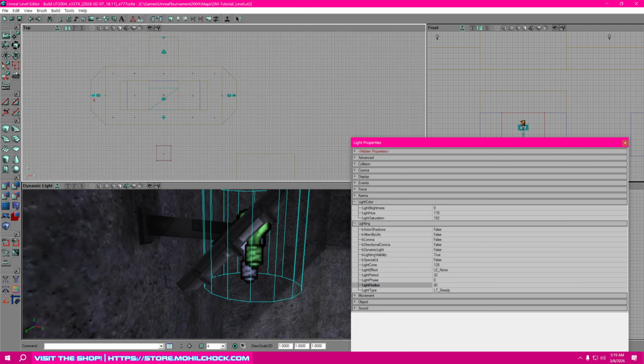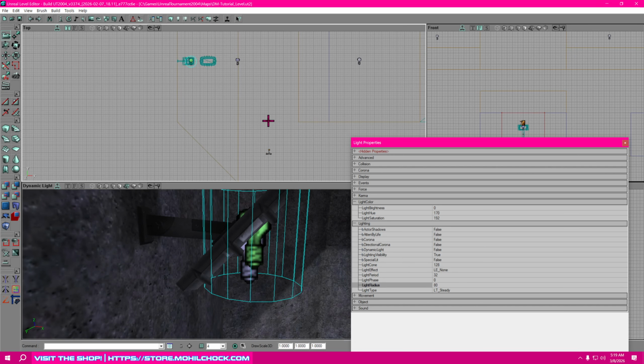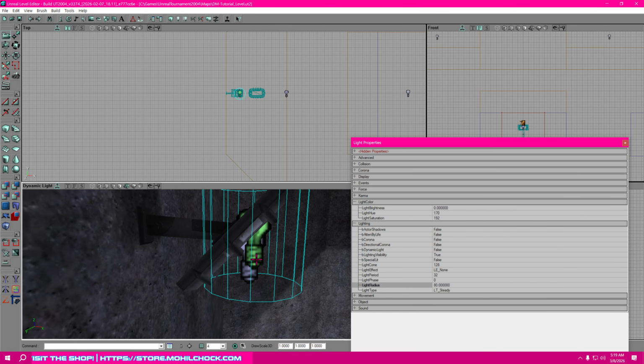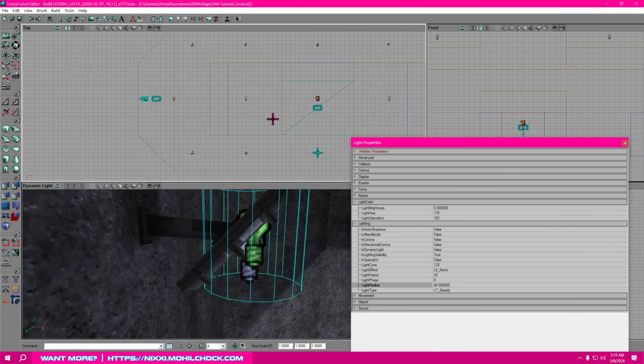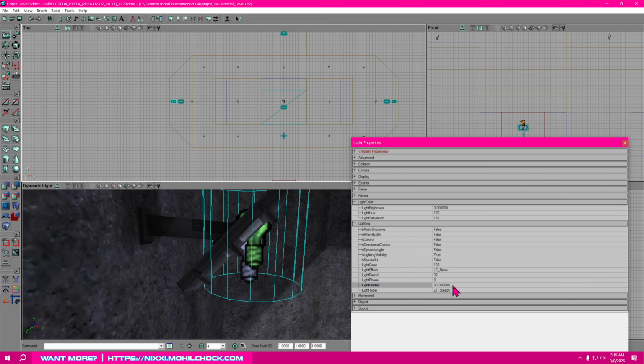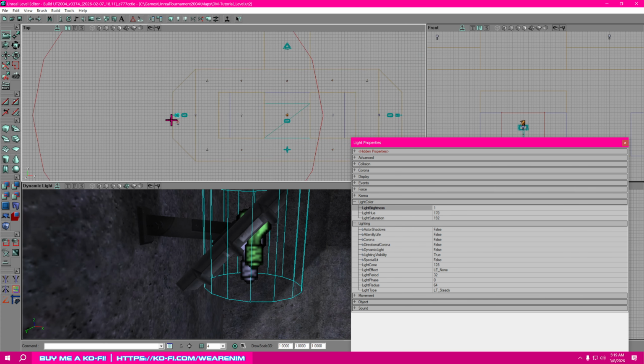No, radius is on in here. What's going on? I'm not seeing a radius. Let's try 64. Can we see a radius with 64? No? Is it because the light is set to 0? Does it need to be 1? There we go. Okay. So our light brightness has to be 1.